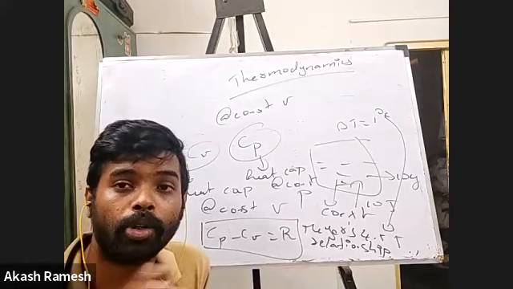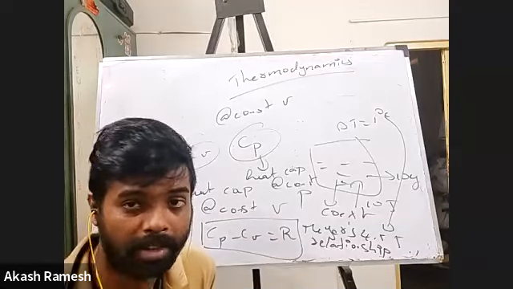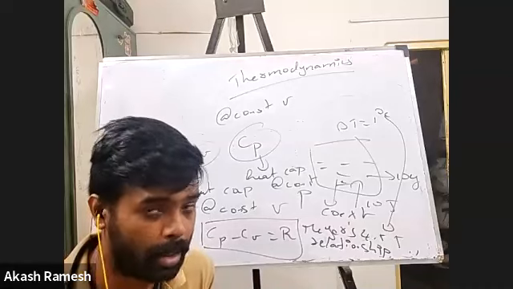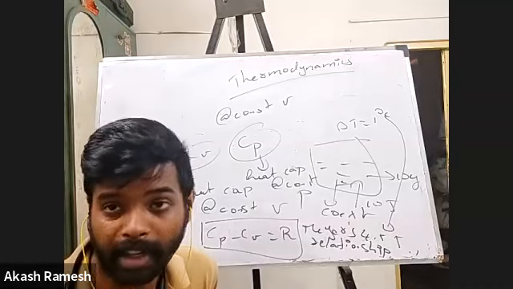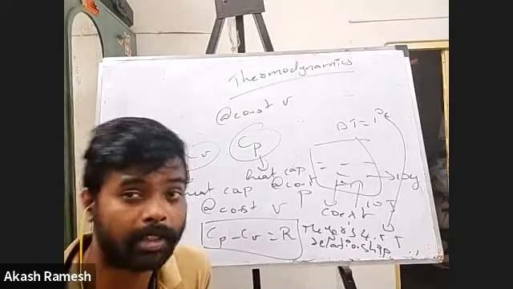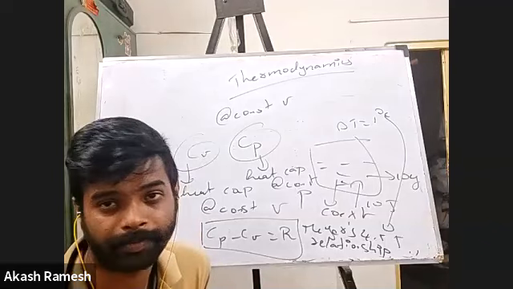Then I told you, for a 100% description, for you to know anything and everything about the system, you just need three things: two intensive properties and the number of moles. And I told you, every time intensive properties will not be given to you, but you can convert an extensive property to an intensive property by dividing by the number of moles, right?